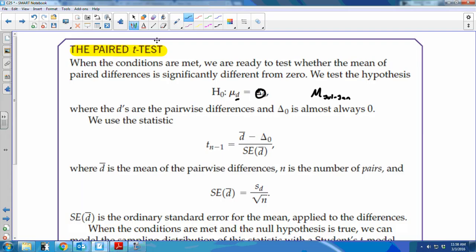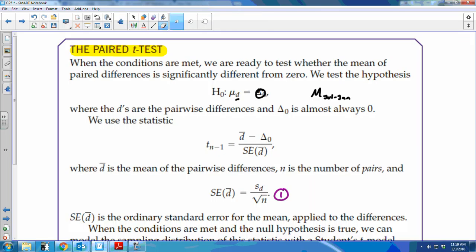If all those conditions are met, we can continue with a paired t-test. The mechanics are essentially the same as a one-sample t-test. So again, in your calculator, if you were trying to check your answer, you would use a one-sample t-test, because paired t-test is not in there. It doesn't exist. Okay? So if you're doing a hypothesis test, you're doing the mechanics, you find 3 things. You find the standard error. The standard error is just a standard deviation of the differences. Okay?